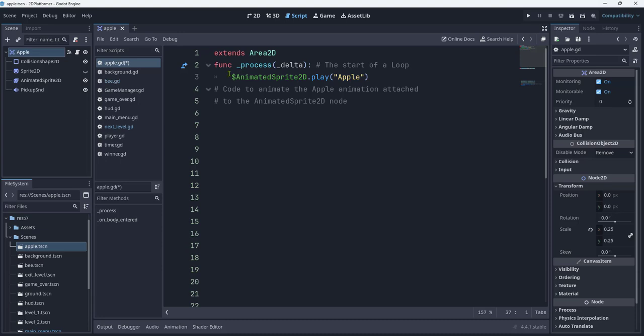Now this is the most important part. We're going to run the animation automatically as soon as this program runs. If you remember what we did last time, when you see the $ sign, that's addressing a node directly. Where I've got AnimatedSprite2D, you can see the AnimatedSprite2D node there.